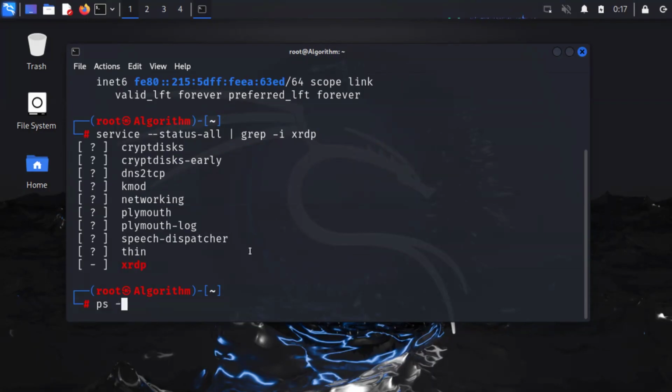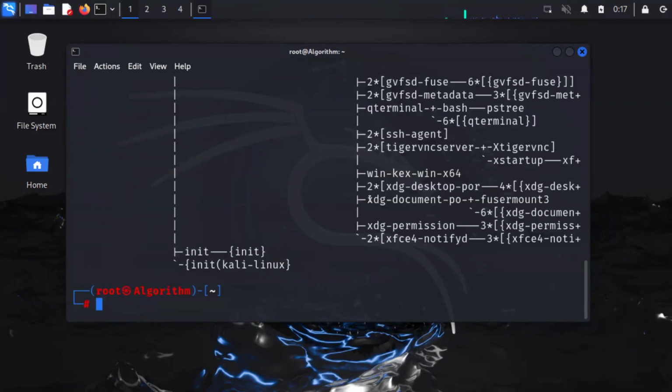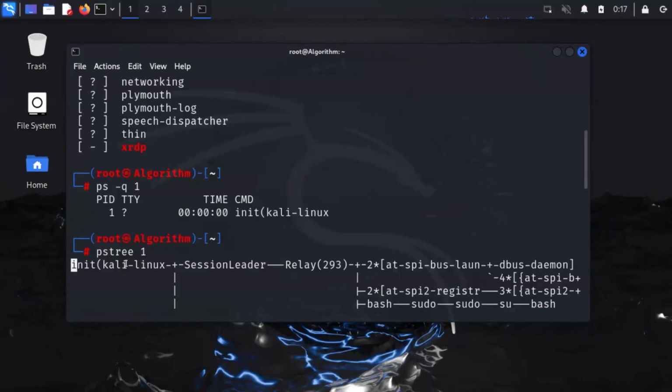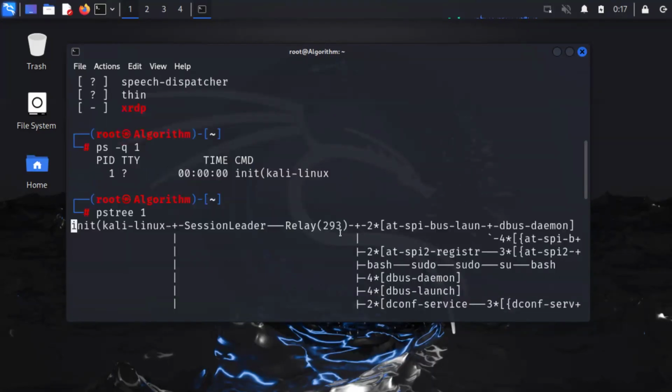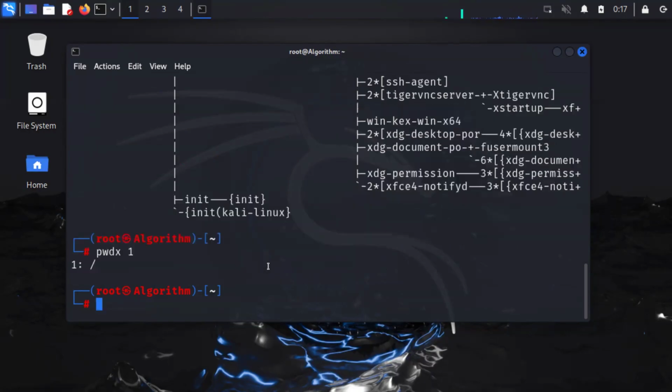So I showed you ps -p 1, it will show that init is there, right, as process 1. pstree -p 1 will tell you that this one process is init, and all the sub processes, child processes with the process ID numbers and the thread numbers are all here in a tree format, right? So pwdx 1, you can see where this is.